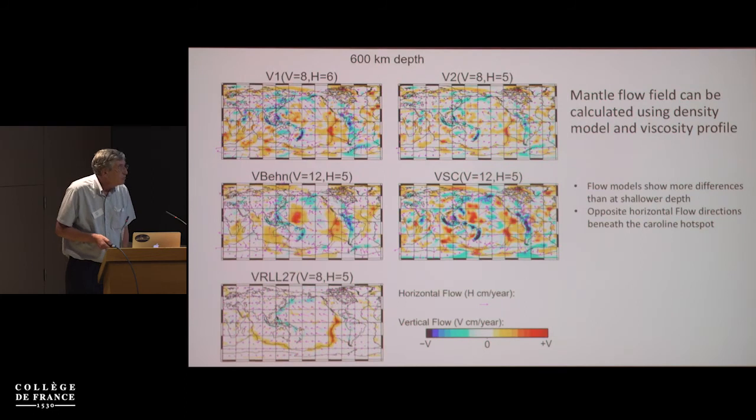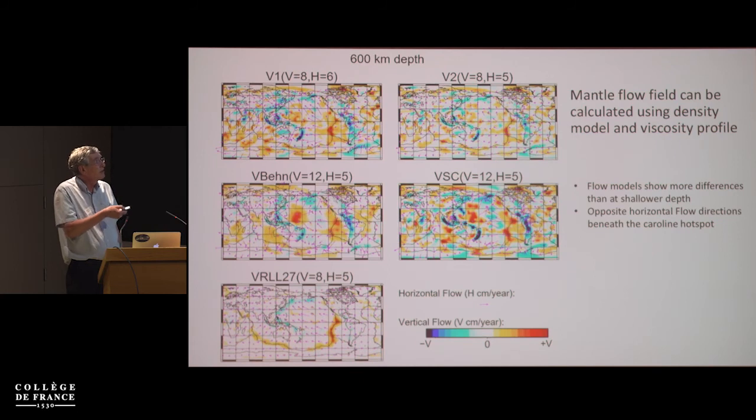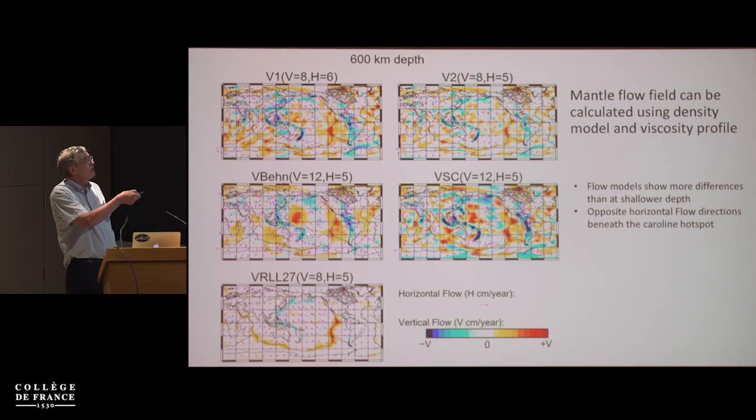So if you go deeper into the Earth, this is 600 kilometers. Again, this just shows you the flow here. Some of the differences in flow, for example, over here, what's that hotspot? I forget the name. Anyway, there's a hotspot over here. You can see this lateral flow at 600 kilometers depth is different than the direction in these two viscosity models. So these two are more similar than these two in terms of the flow. But again, the overall pattern is quite similar among the top four viscosity models. Again, less so for this one down here, but this one had no lithosphere or asthenosphere in the viscosity model.